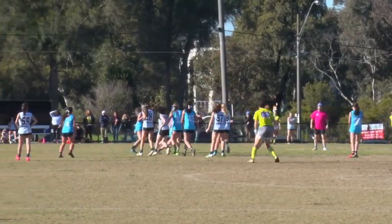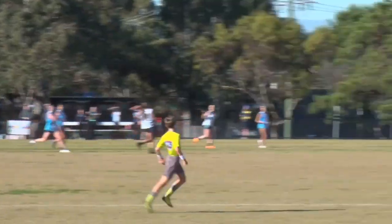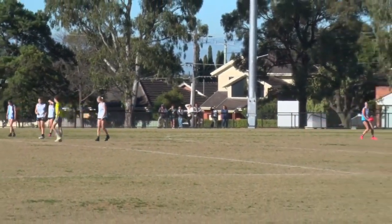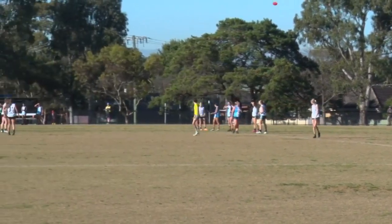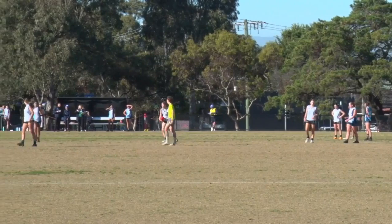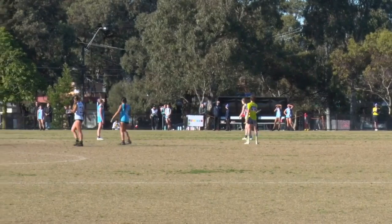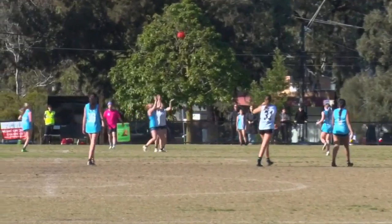Even ruck contest. Nearly running through and getting possession of the football was Lockwood. Now they go for a run, and the umpire says you've run too far, because if not, they were absolutely out, and Hawkins would have gone back and found herself with the footy, and she could have gone for a run if, as I said, that kick was just let go. But the umpire counted up them steps and said, you ran your measure.